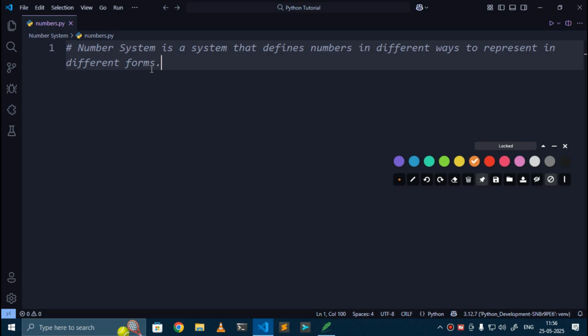So here's a quick recap. Previously we have completed lists, tuples, sets, dictionaries, as well as strings. So more or less we have completed the most common data types we have in Python. And if you couldn't move on, there's nothing we can do because I'll be moving on to number systems.